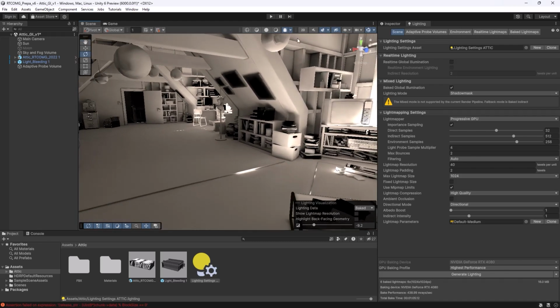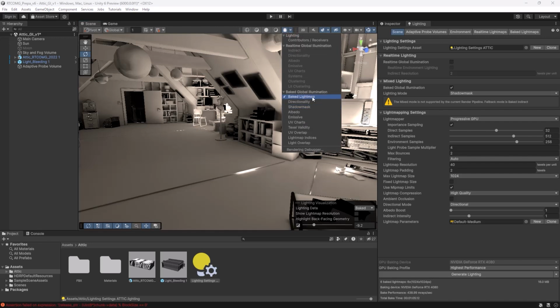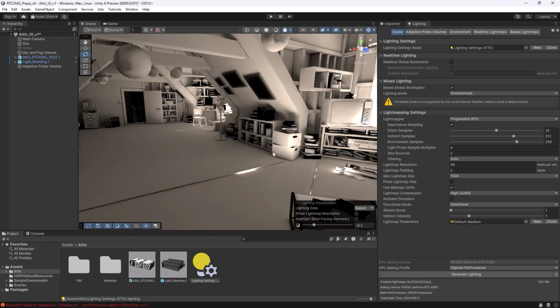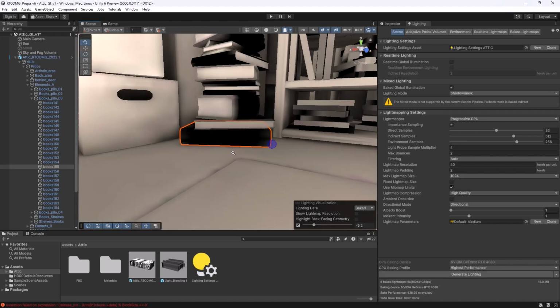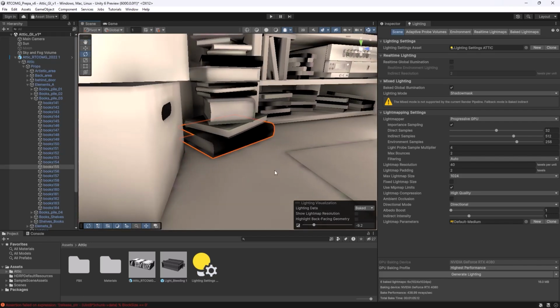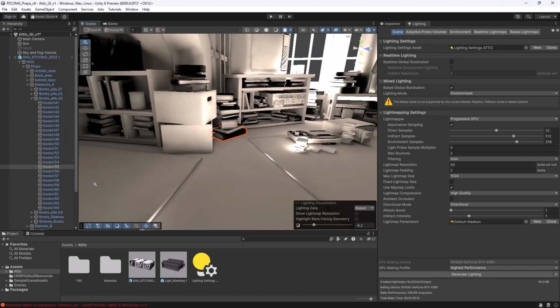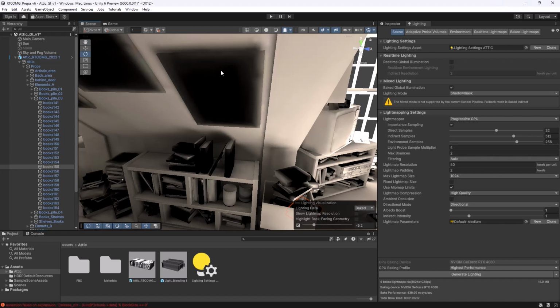Why is this baked lightmap very important? It allows us to check if the global illumination is correct. And in this case, on purpose, I left all these objects, and some are totally black, like this one. So it's not normal. What's happening is the UVs of this object are not correct. You should not see any very black object like that.